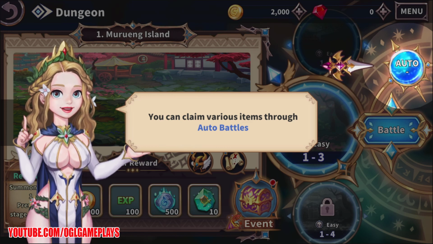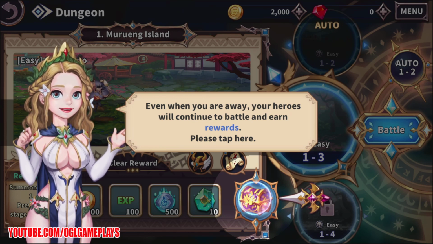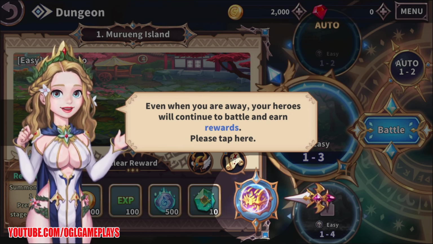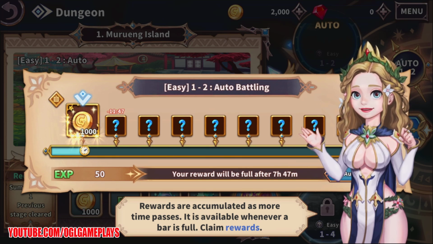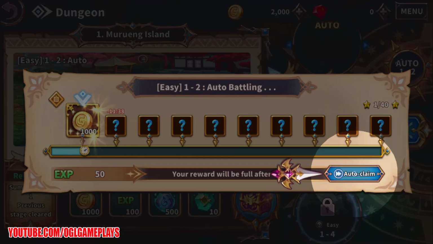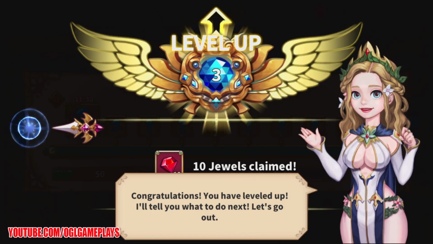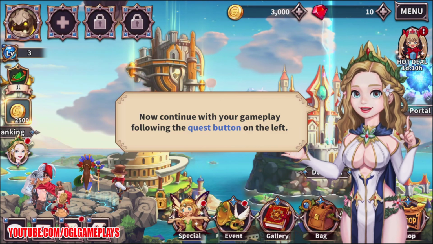Okay, you can claim various items through the auto battle. So now it's battling alone, and even when you're away, your heroes will continue to battle and earn rewards. Let's stop here. Okay, rewards are accumulated as more time passes. They are available whenever the bar is full. Okay, so claim reward. We can do the auto claim, so it claims alone. Okay, we leveled up.